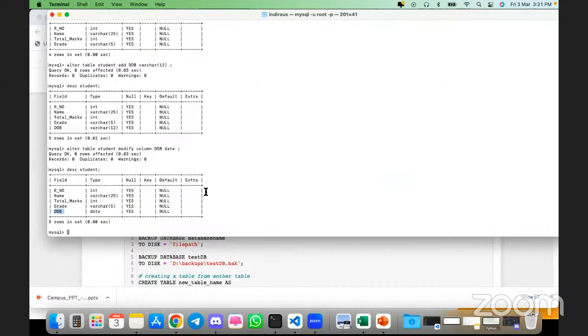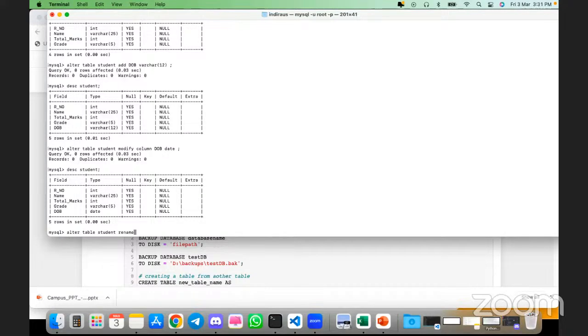Let's try that. We have roll number, name, total marks. I wanted to rename the column total marks as just total. How do you do it? You will use the alter command. Alter table, table name is student, and you wanted to rename.